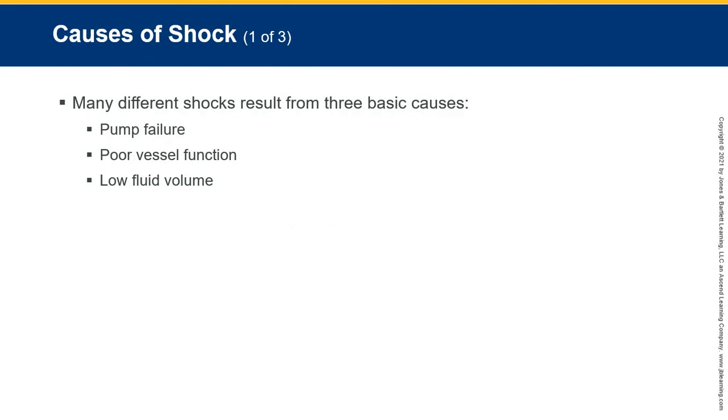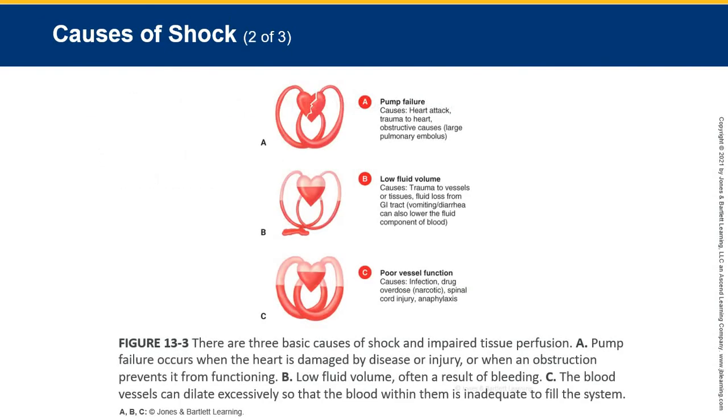So, 3 basic causes of shock. If you think about it on a really macro level, simplified down, it's going to be a failure of your heart, a pump problem. It's going to be poor vessel function, which is a problem in your pipes: they get too large to maintain a decent pressure. Or it's going to be a low fluid volume in your system, so that there's nothing to pump.